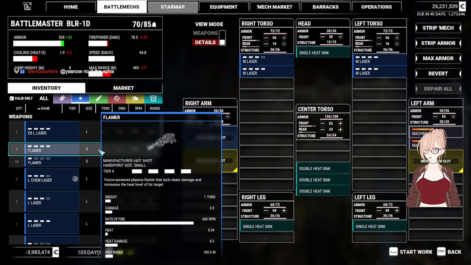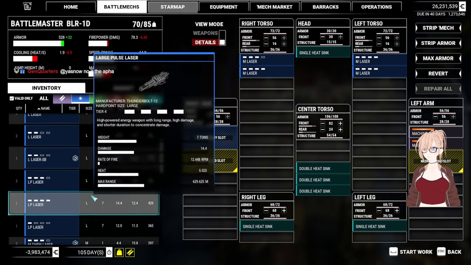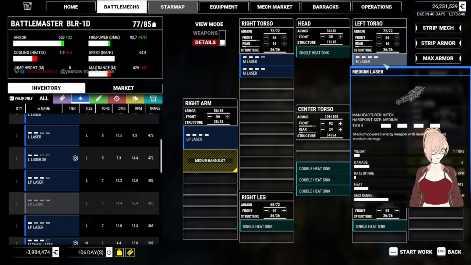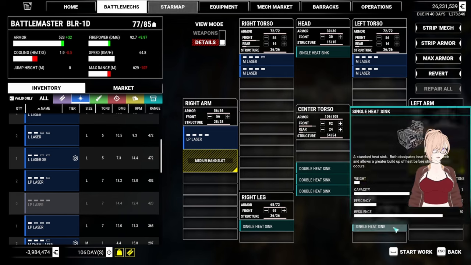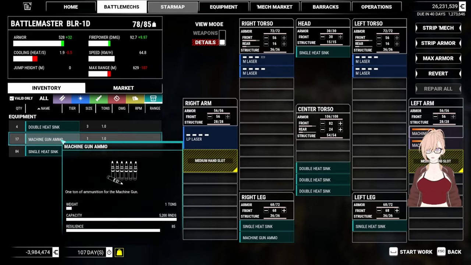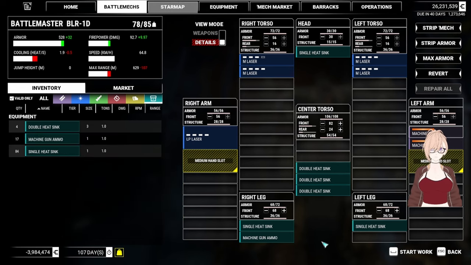But what I'm thinking is we throw in the large pulse. We run it like this, right? And then we just fill this up with heat sinks like they did at the beginning. That'll let us run very, very cool. You know what? Hold on. Let's do this. Put the machine gun ammo on the head. But by cramming this thing full of heat sinks, it'll let us run very, very cool. We can basically just fire the lasers all the time and not really worry about the heat so much.